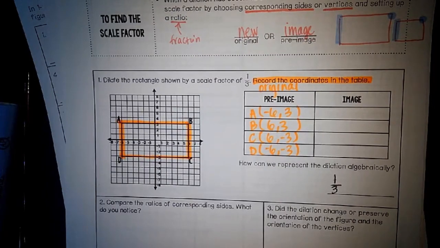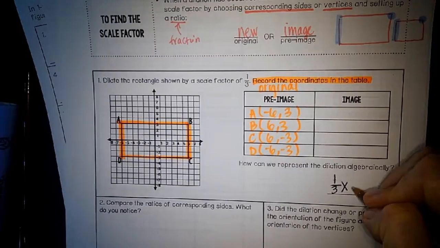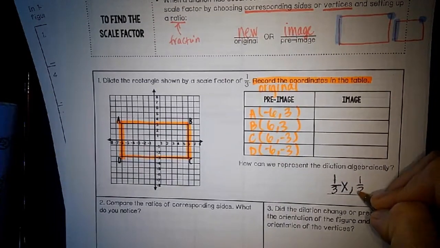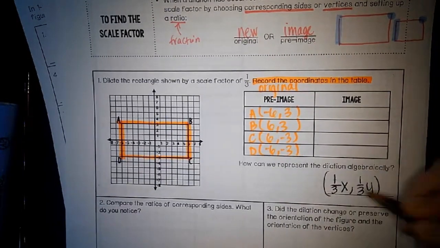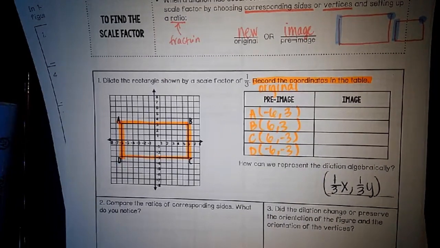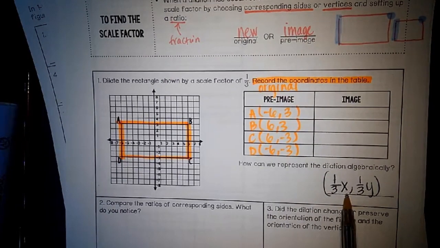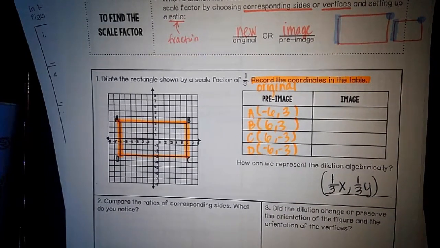So, algebraically, it looks like this. We're taking 1/3 and we're multiplying times the X coordinate, and we're taking 1/3 and we're multiplying it times the Y coordinate. So this can look a little different because you're going to have a lot of information that you're going to be writing out. This is how Ms. Goday decides that she's going to do this. And the reason why I do it this way is because I have to make sure that I'm not making any mistakes.